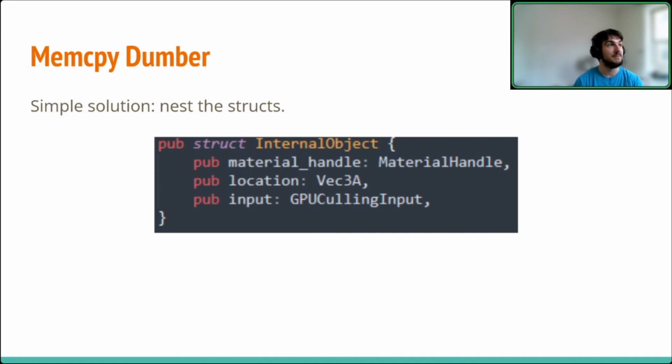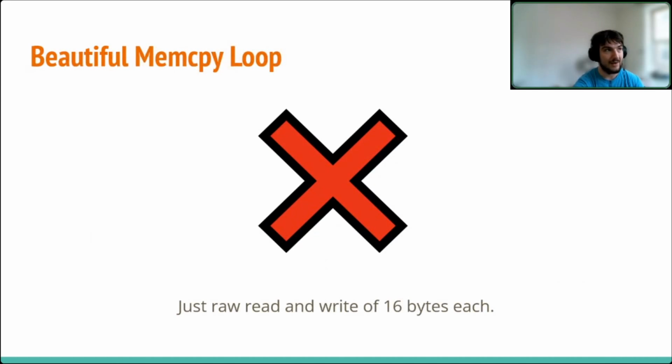It was so simple. You put one struct inside the other, and you're done. Now we can copy that whole struct all at once. That's a single mem copy. These structs aren't that large, but it's one single mem copy. Trust me when I say it, this code was literally 4 16-byte reads, 4 16-byte writes, just in a loop. It was beautiful.